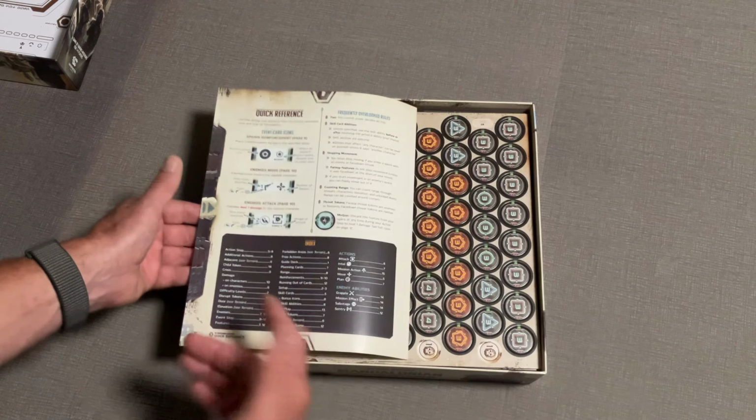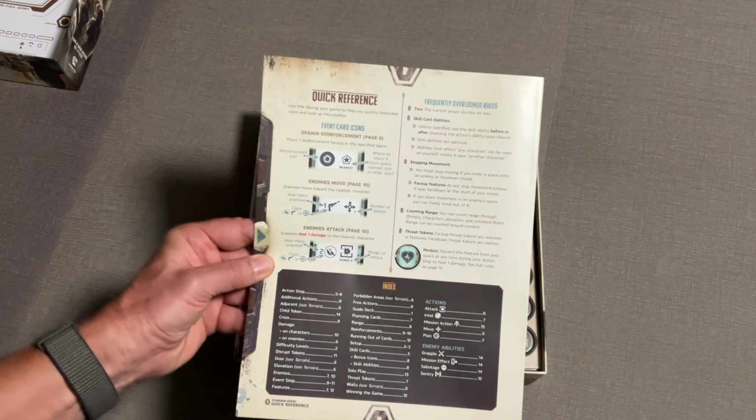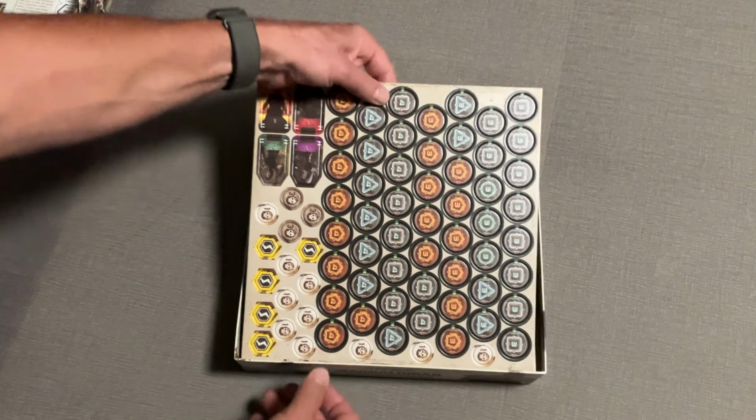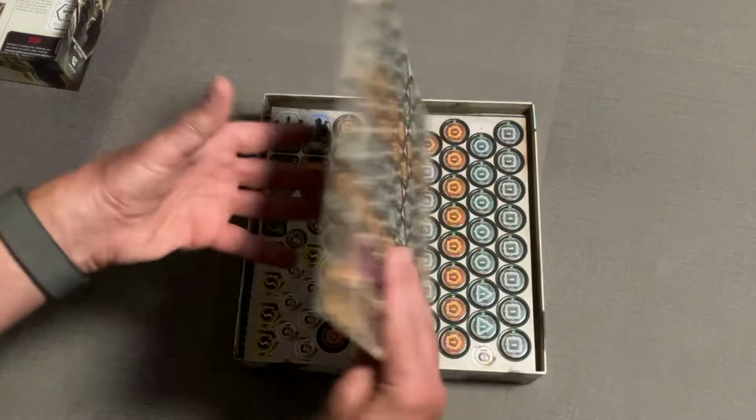All right, and there you go. So nice little index on the back. I do like that. Some of your basic icons you're going to see. Okay. All right, I've got one token sheet. Okay, front and back of that.